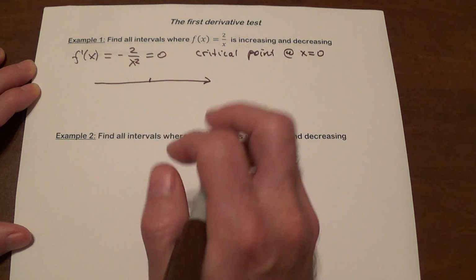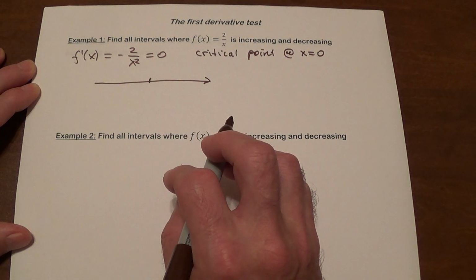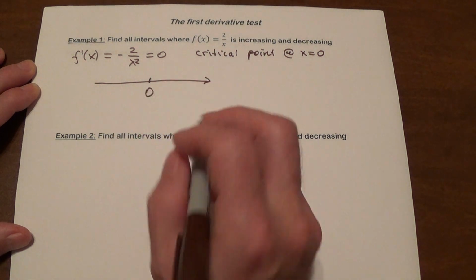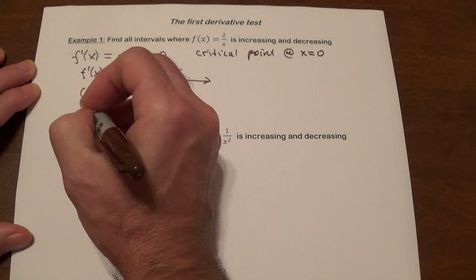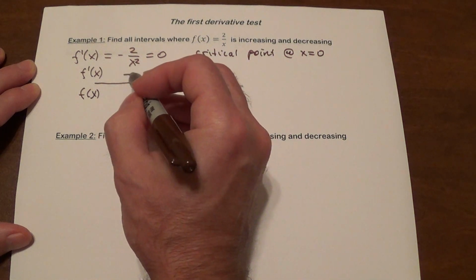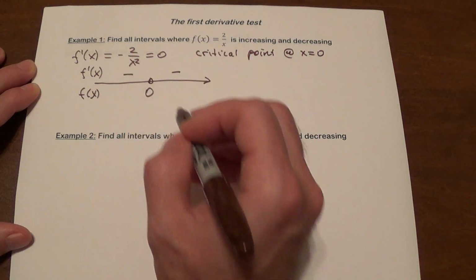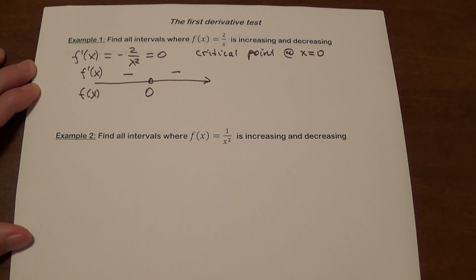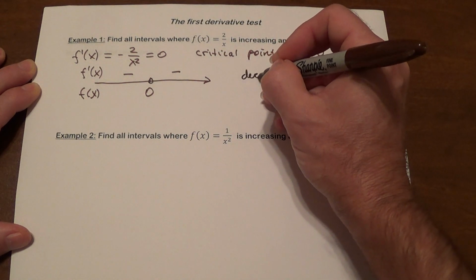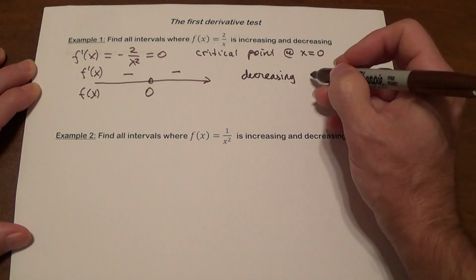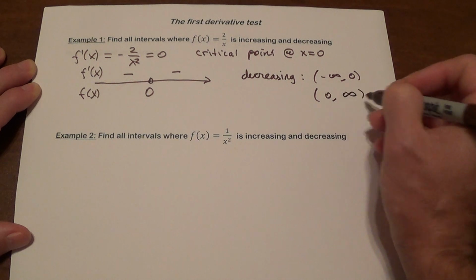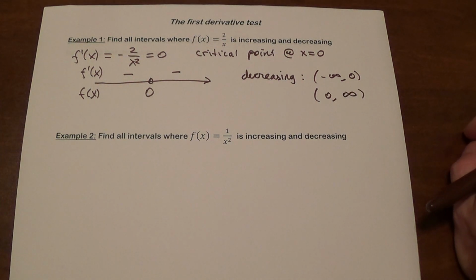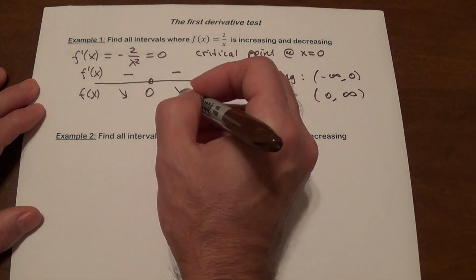And sometimes when students miss that important information, they often can get wrong answers because those are also critical points and have to be addressed. Alright, so this is going to be our f prime of x, this is going to be our f of x. So if you check the signs here, it's going to be minus and a minus, so it's decreasing. Please remember this is a discontinuity here, so you can't really use that point for anything. So what do we know? The function is going to be decreasing wherever it's defined. So it's going to be on an interval from negative infinity to 0, and also on an interval from 0 to infinity. It's not increasing anywhere because there are no intervals where the first derivative is going to be positive. The function is decreasing and decreasing.